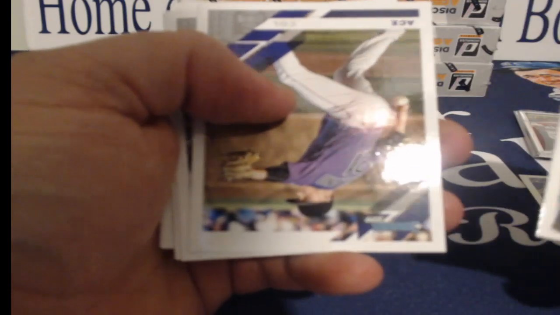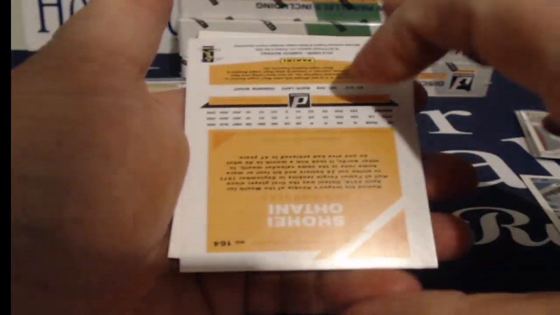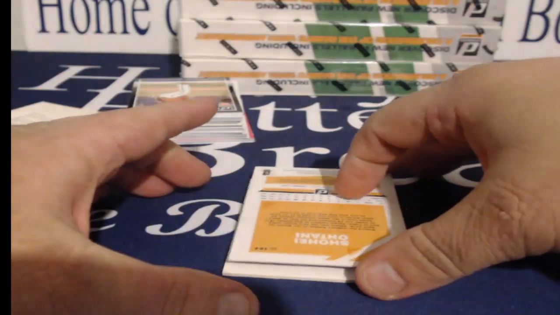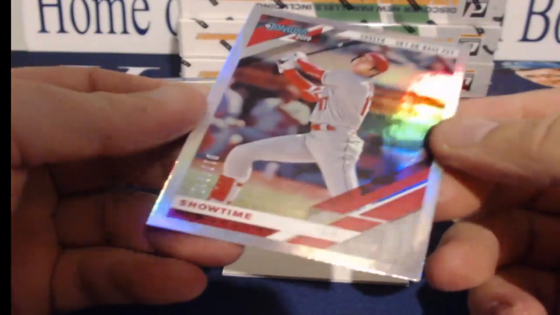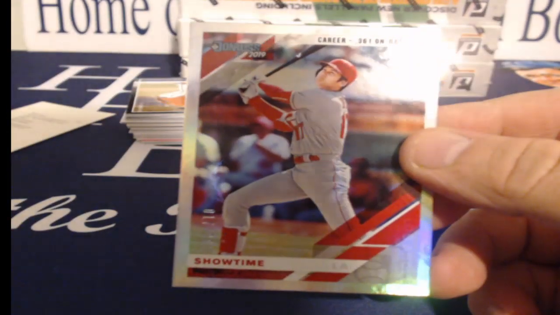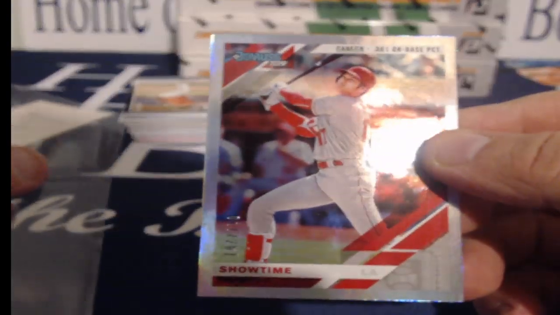Just a Sheffield rated rookie. Kevin Kramer, Pittsburgh. Trey Mancini, Ace, Colorado. That is Kyle Freeland. Hosmer, Donaldson, Sean Newcomb. It's a backward Ohtani, which is always a good sign, but it would usually say something like signature there, but still not terrible. 17 of 261. Name variation, out of 261.